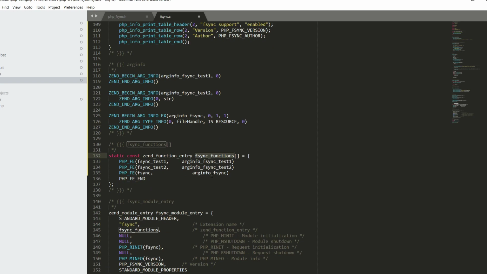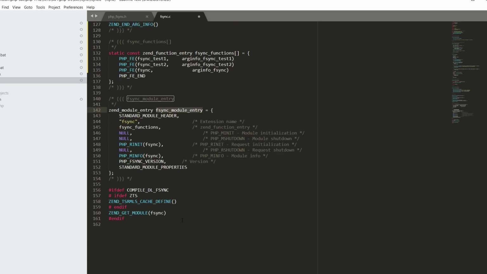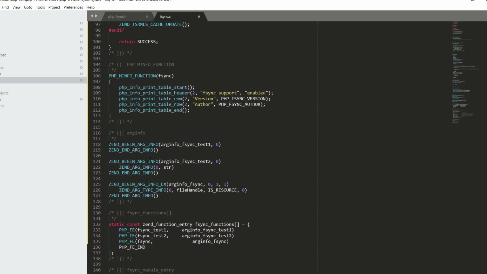This is where we define the functions that we're actually adding to PHP. Not really much to say about that. They're passed down to the module entry structure. And again, this is all generated for you by the skeleton, so you don't really need to know much more about this at the moment. This skeleton doesn't generate a module init function for you, but I might do a follow-up video where I explore some of those a bit more if people watch this one and find it useful.